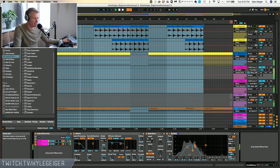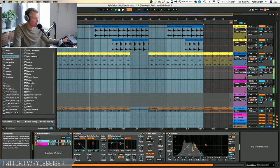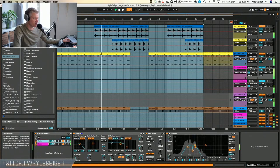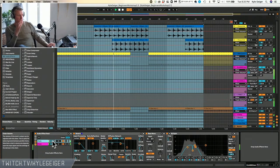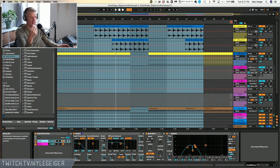Bring that gain down there. Bring this both down here. And then you just basically mix the two groups, the dry and the wet. And then you're off to the races. So that's a very brief overview of how I do reverbs.